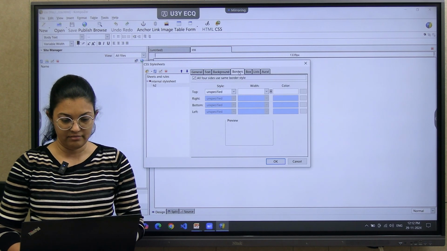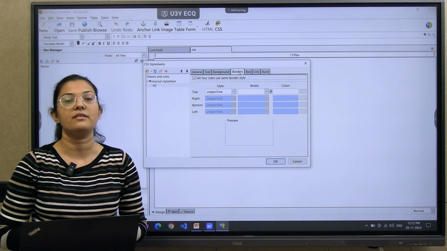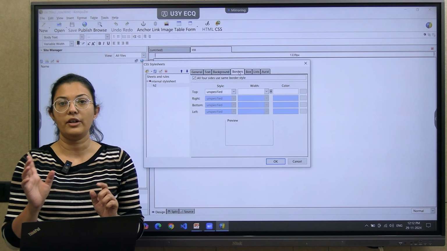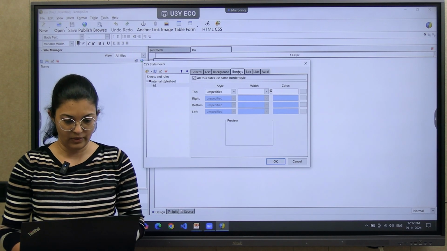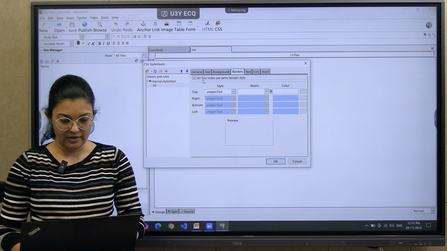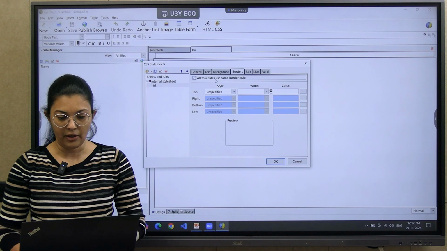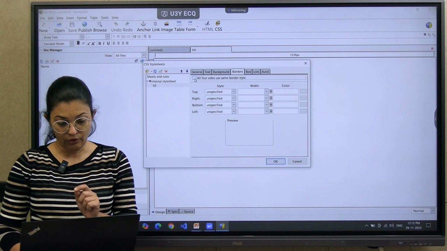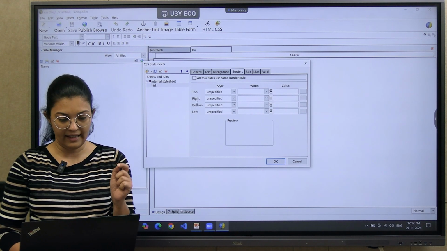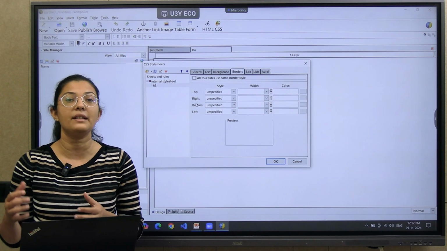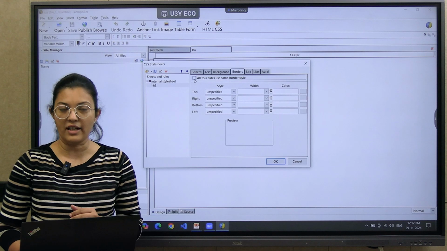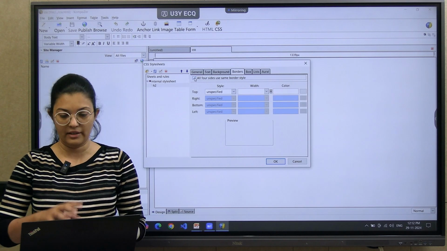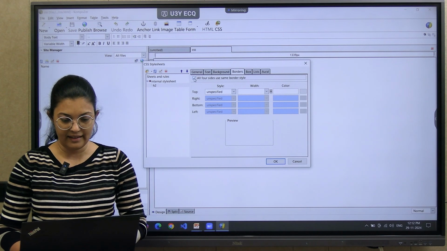Now after that, the next tab we have is the border tab, right? This decides any border you want to appear around the text. Now this has two options. If all side borders should be the same, then you have to check this checkbox. And if you want top, bottom, left, right borders to all be different, then you have to uncheck this option. I want the same type of border on all the sides, that's why I click on this.